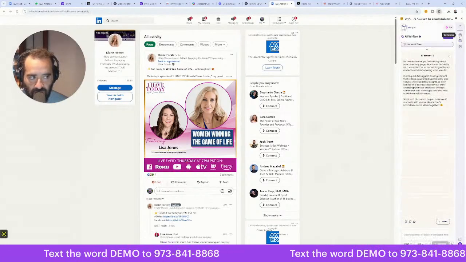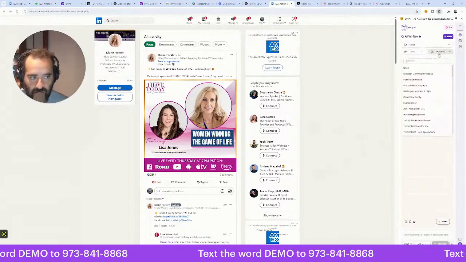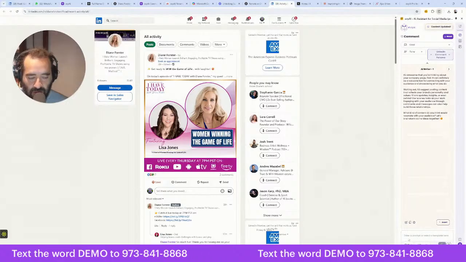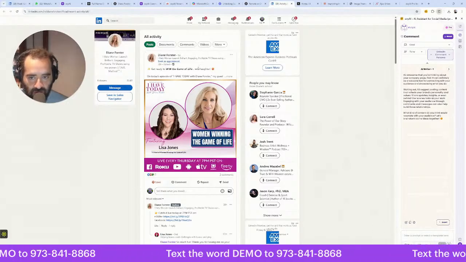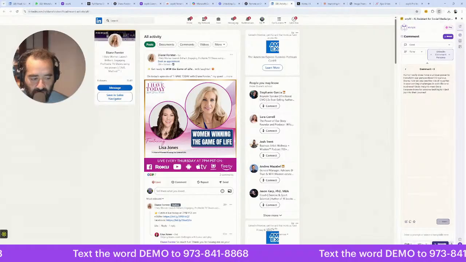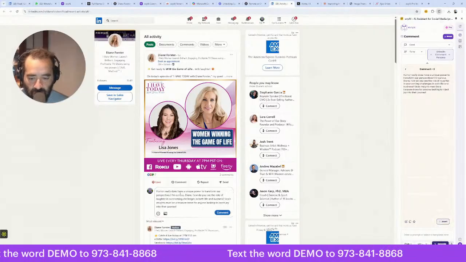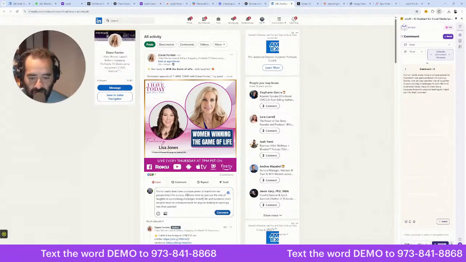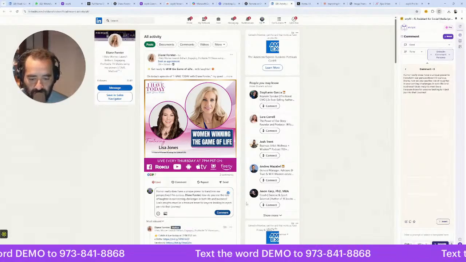I'm going to go into the AI writer in the side panel, and then I'm going to select my persona related to leaving a solid comment. And then I'm just going to hit generate. Now I can drag the text from LinkedIn into the side to give it context. And now it understands exactly what's going on. So I'm curious, Diane, how do you see the role of laughter overcoming challenges? You see that I asked her a nice little question there.